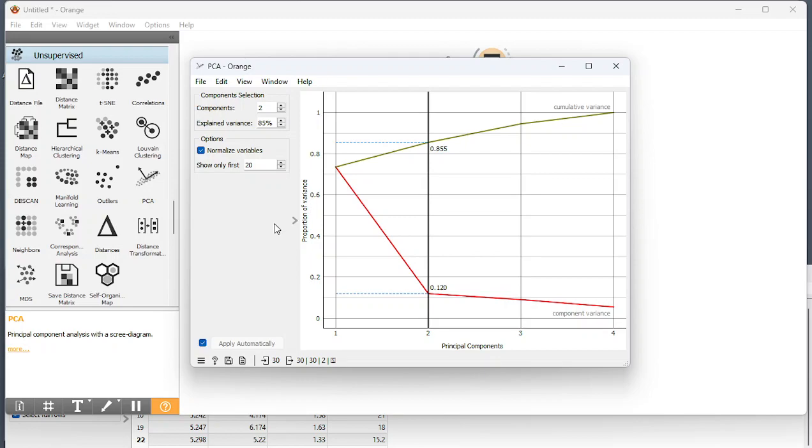So in the scree plot, what we look for is a bend. Okay, we look for a bend. And we clearly have a bend here. And when you see the bend, that basically tells you that that's the number of principal components you want. So that corresponds with 2. So we really want 2 principal components. There's 4 variables. You could do 1, 2, 3, or 4 principal components.